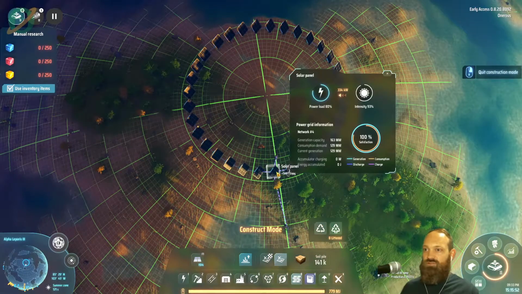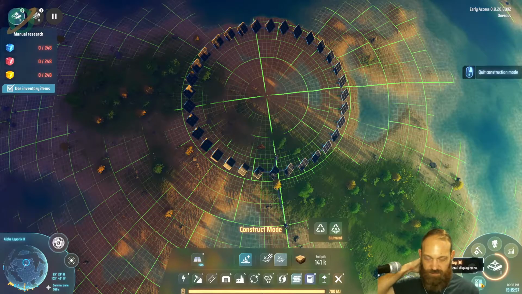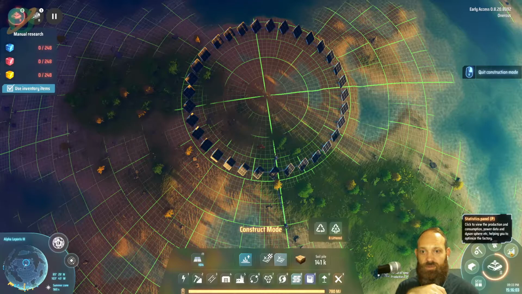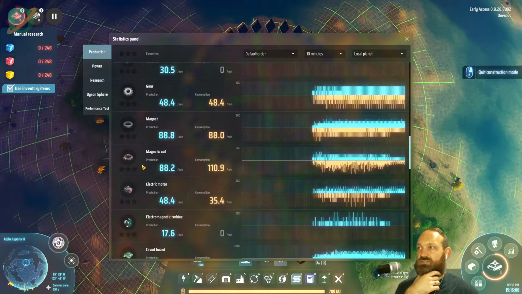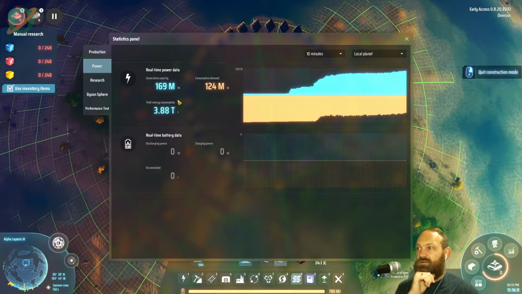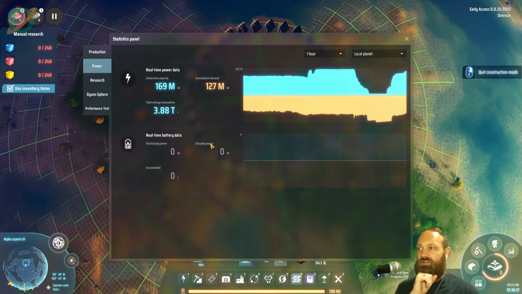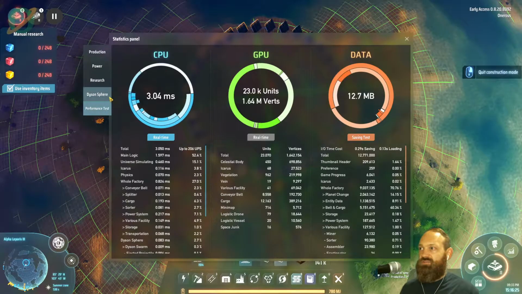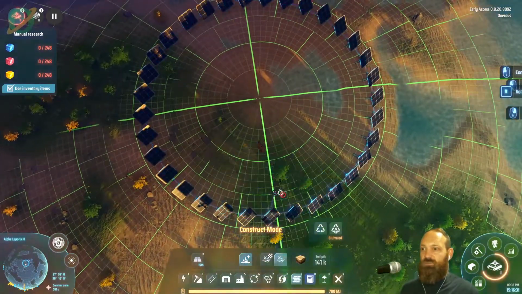It'd be interesting to know what our generation is from. Where's our statistics panel? Detailed display, power grid. No, that's not it. Inventory, replicator, mech panel, statistics panel. Here we go. Power. Does it break down our generation? Oh, look at that dip. It doesn't say. It'd be nice to performance test. Oh no, please don't do that. It'd be nice to just know how much this is outputting.